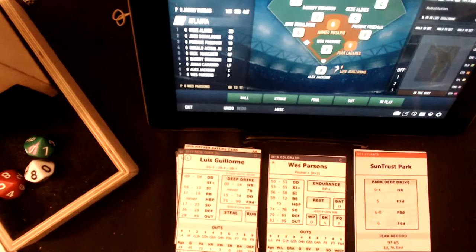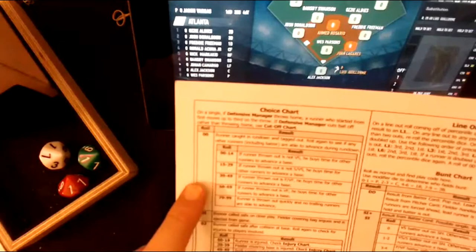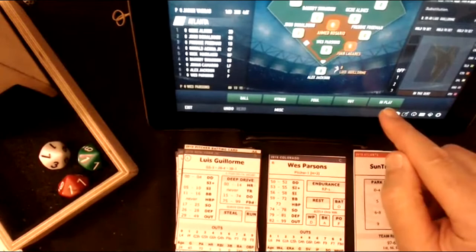All right, so we're figuring out if we're going to try to score. Let's try to score just to show you guys how it works. So this is the choice chart. I'm going to roll two dice, and it's going to tell us what happens. He's fast, and there's one out, so he's not going to get the boost for two outs. We roll a 17. A 17, as you can see here, says runner is safe, so he scores. Now, if it were between 42 and 78, it would have to do with his speed. So the Mets go up 1-0 on the RBI single by Luis Guillorme. So that worked out for us.